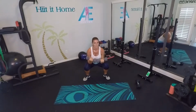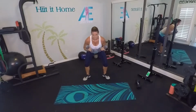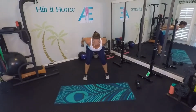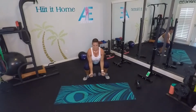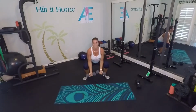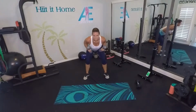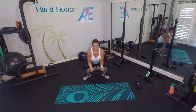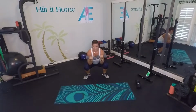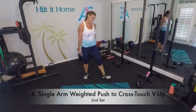Now your back is gonna stay straight through this entire movement. Okay, never are you letting your core like just go lax. You wanna keep everything real tight. Drop it down. 1, 2, pop it up, elbows up. Down. Good job, you guys. Down. 1, 2. Booty up. Almost there. 1, 2. 1 and 2. Woo. All right, drop that one weight.